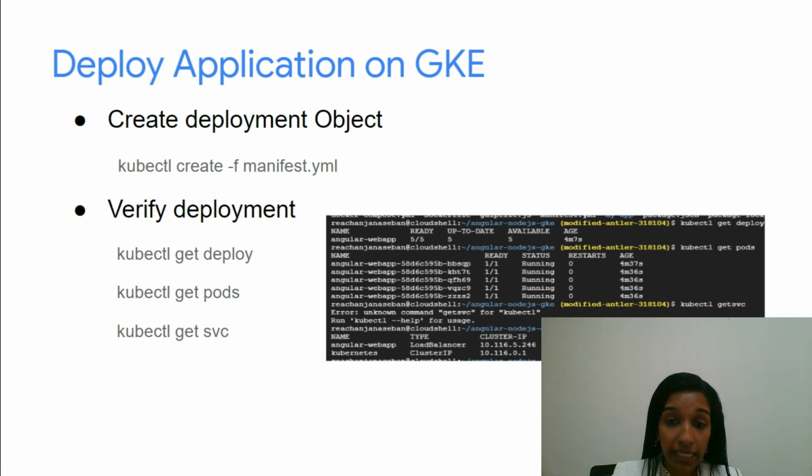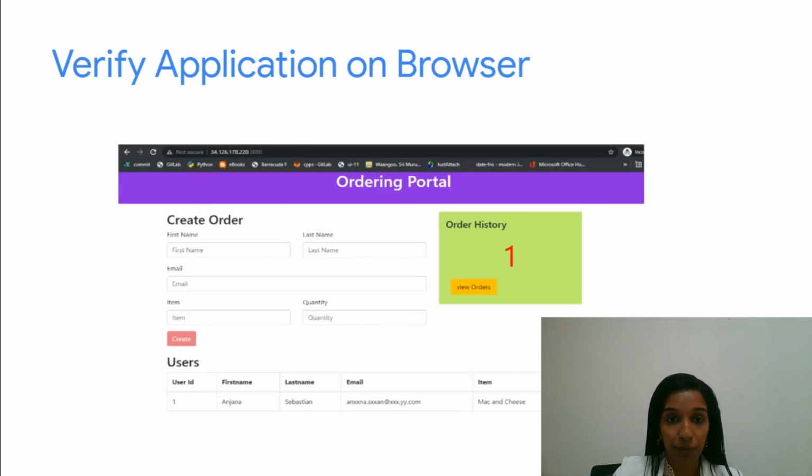Using this IP address and port, we can access our application from the web browser. Yeah, with that same external IP address and port, I was able to access my application. I was able to create orders, and I was able to view orders.